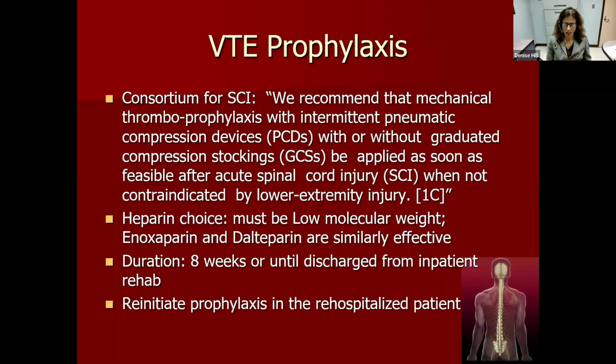Then moving on to the choice of heparin, it should be low molecular weight. We have different patterns across the country of what choice of heparin, but they are equally effective, enoxaparin and dalteparin, in studies. And then the duration has also been discussed over the years. So it is now phrased as 8 weeks or until discharge from inpatient rehab. And then we would reinitiate their prophylaxis for VTE if you are rehospitalized throughout your lifespan, just as would generally be the case with an able-bodied person without a spinal cord injury.